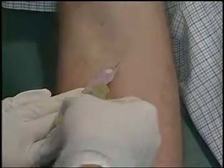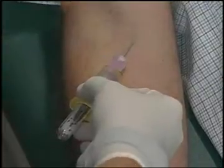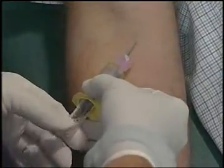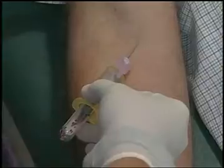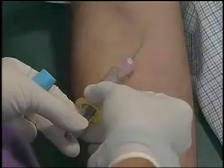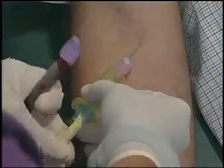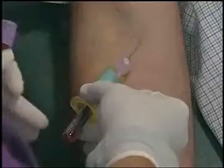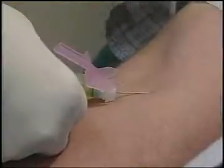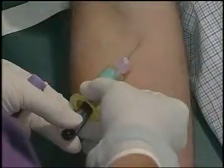While stabilizing the holder, push the tube into the holder. Use your thumb and middle finger to push the tube into the rubber sleeve. The vacuum tube automatically fills to 3/4 full. Once the tube is filled, remove it carefully without moving the needle and apply a second tube if needed. Always roll the tubes 5 or 6 times after you remove it to allow the blood to mix with the additive.